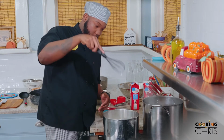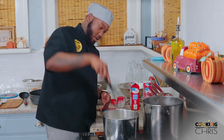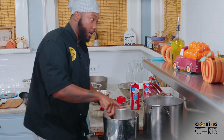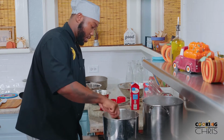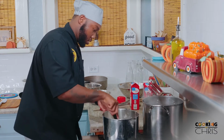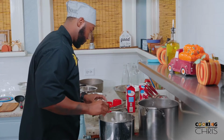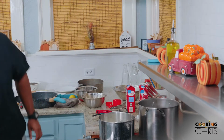And if you look at that, see, it's still watery. It's not as thick as it should be. It's getting there though, and I have a little cornstarch. I'm probably just going to add a little to it. Excellent.